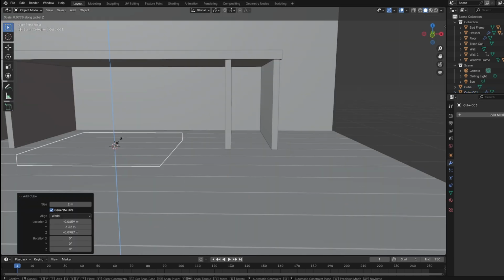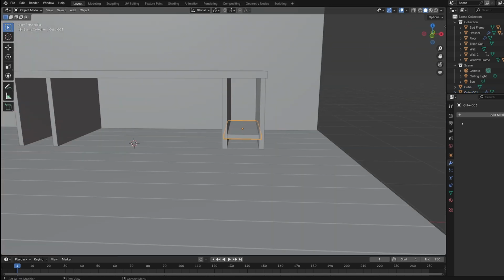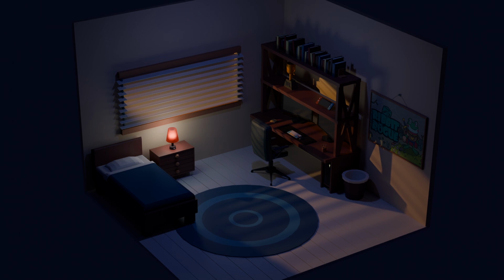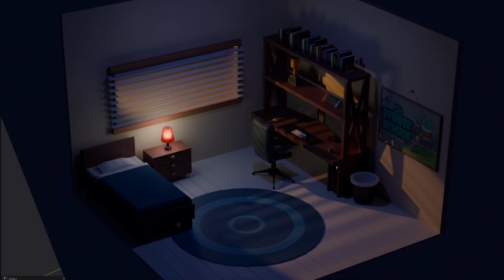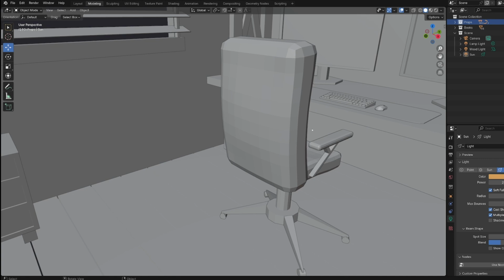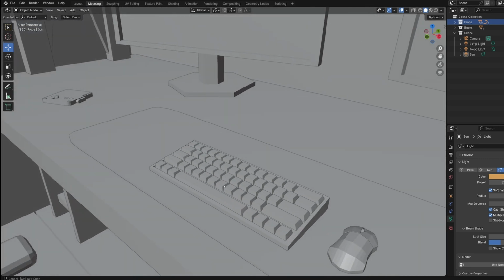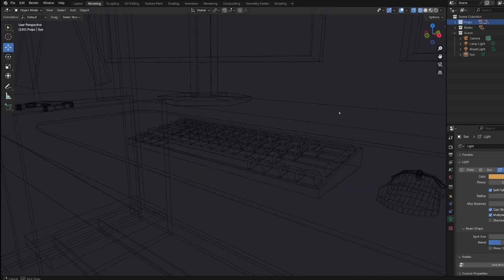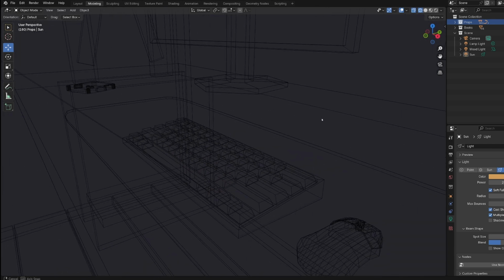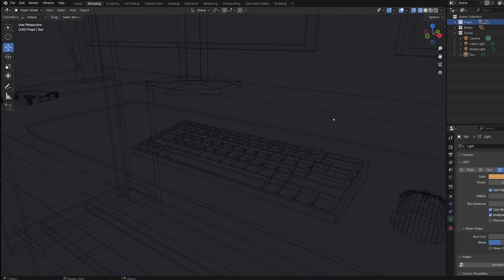In the end, I messed around with some lighting, and it turned out really well with a great cozy vibe to it. I modeled everything to a higher detail than was needed for this render, seeing as I even made a full keyboard with individual keys and everything, but I had a lot of fun doing it. Overall, I think this week really cemented all the basics and fundamentals, and it made me a lot more confident about modeling from scratch going forward.